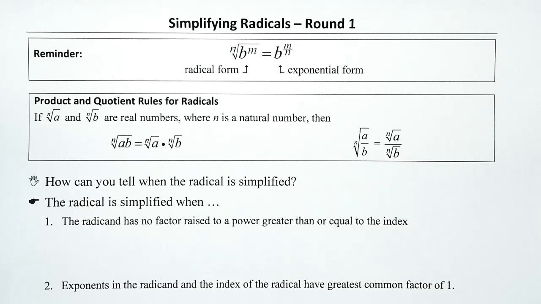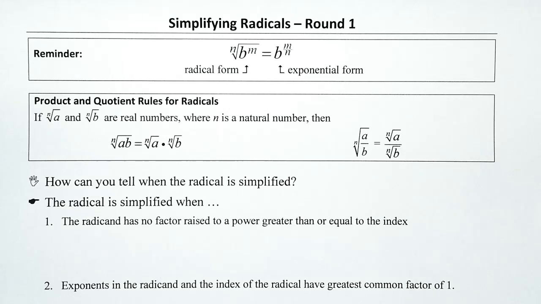Hi guys, welcome back. So today we are gonna continue to simplify radicals. There are gonna be times where we will have to use the product rule for radicals to simplify the expression, and there will be times where we will have to use the quotient rule to simplify the expression. So let's go ahead and break it down.